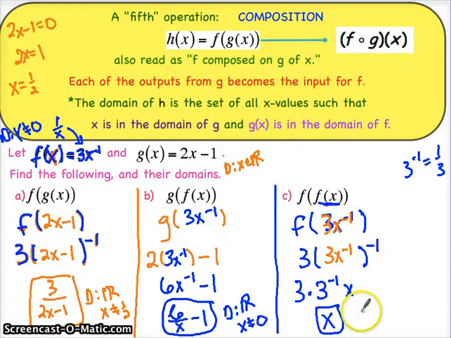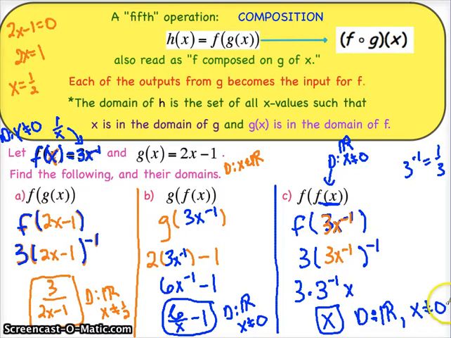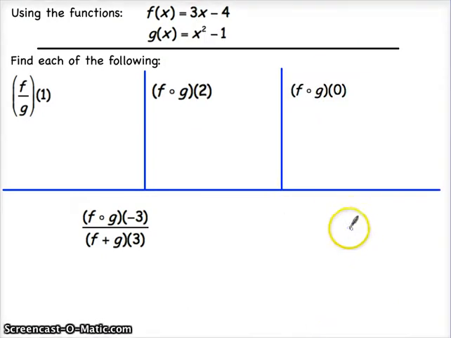So it looks like its domain should be all real numbers, but don't forget, we need to consider that inside function as well. Since f of x was inside, the domain here was that x could not be equal to 0, right? It was all real numbers, such that we weren't equal to 0. Well, the same thing goes at the bottom then. All real numbers except 0. Now, let's take a look at a few more examples here on the next page.